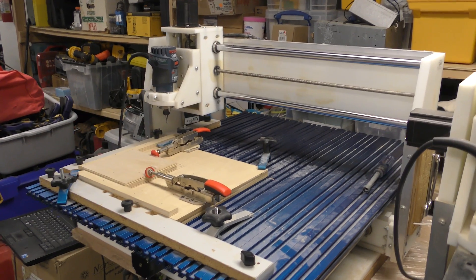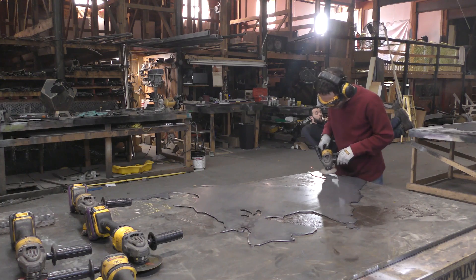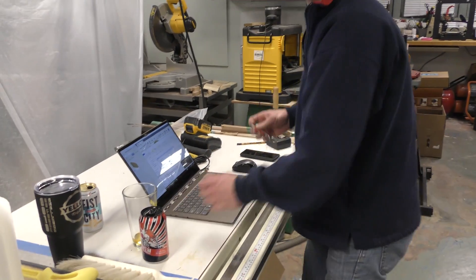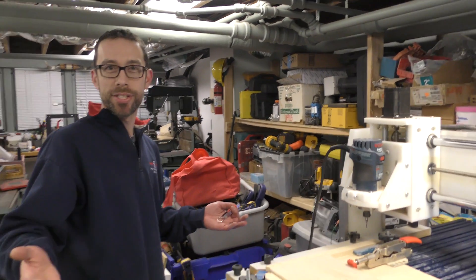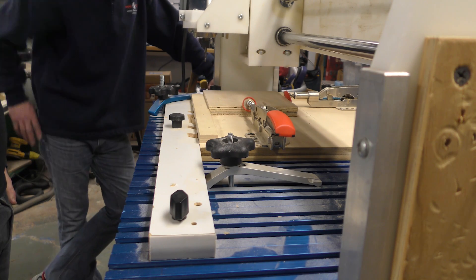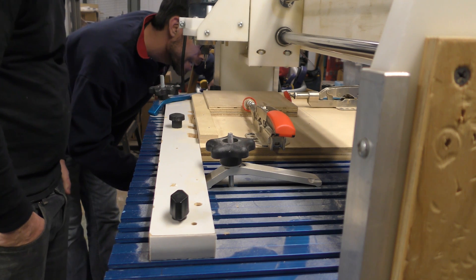Alright Stu, first run of the Shark CNC that you picked up out of a school auction, right? We're going to give it a shot. This is going to be a little nuts — and they say don't drink in the workshop, so ignore this. It's low speed. We're not sure if our coordinate system's right, but we're going to give it a shot. It's quarter to one in Chicago, so we may as well. Needless to say, after a couple beers and a piece of machinery neither of us had used before, we really did not have everything figured out. But it's part of the process.